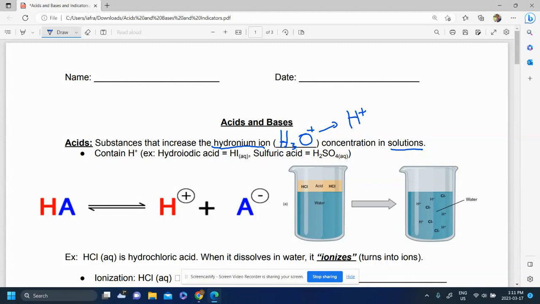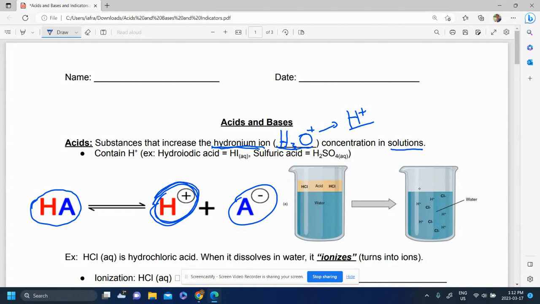So let me show you how that works. This here is a generic acid. It basically just means a made-up acid with a general formula to show you what an acid might look like, but nothing specific. So when you put that into water, it'll sort of break apart, not really decompose, but separate into the ions it's made up of. And the ions that it's made up of are H+ and A-. And notice that this H+ here is the hydronium, the H3O+, which again we abbreviate as H+.